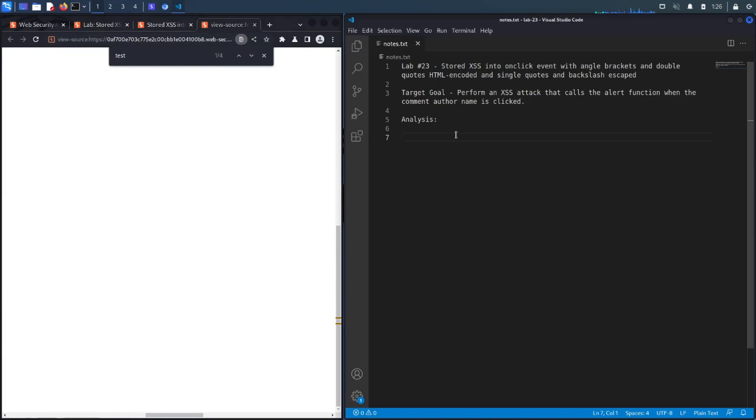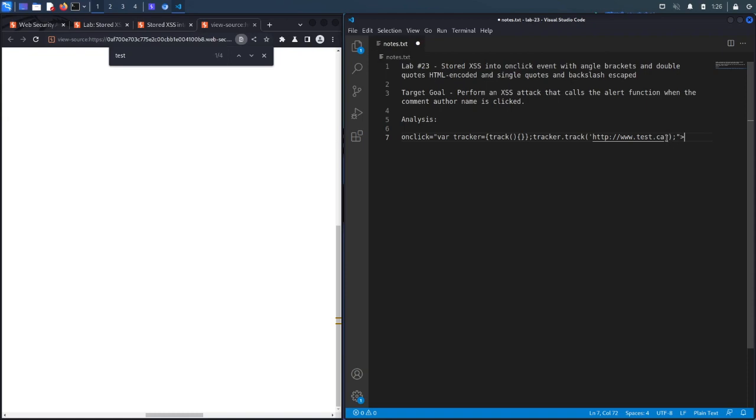So let's copy it, put it in here. And we're specifically looking for onClick. So let's remove all of this because I don't really care about it. All right, so we need to somehow inject our cross-site scripting vulnerability in this function right over here for the user to be able to click on a name and then for this cross-site scripting vulnerability to execute.